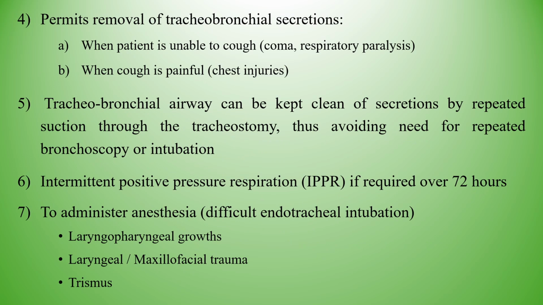It also helps to remove the tracheobronchial secretions, again in those patients who are comatose and unable to cough, and where the cough is painful, as in chest injuries. Then the fifth function is that the tracheobronchial airway can be kept clean of secretions by repeated suctioning through the tracheostomy. Because of the buildup of too many secretions, it helps to clear the tracheobronchial airway and avoids the need for repeated bronchoscopy or intubation due to secretions.